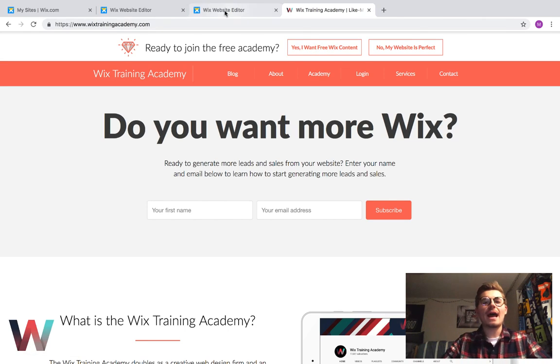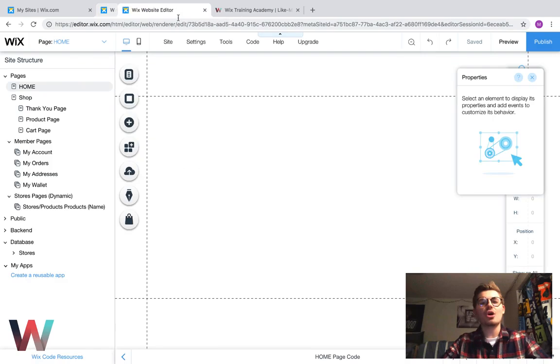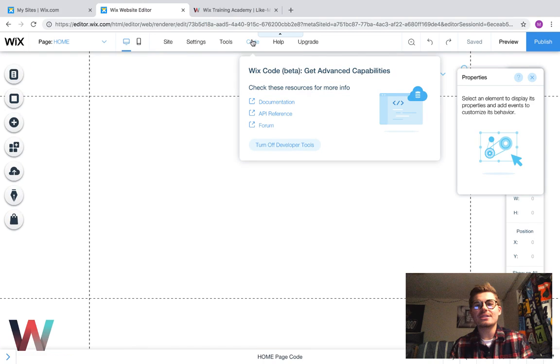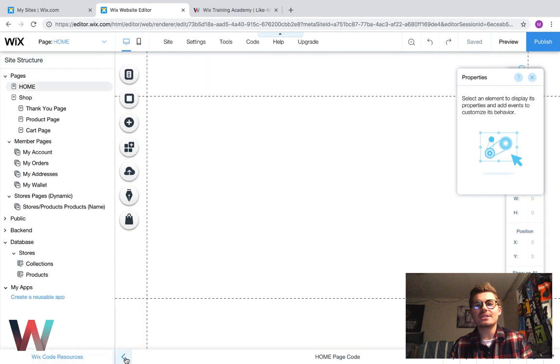So guys, now that we've discussed that, let's talk about how we go ahead and customize our product page here in Wix Stores. What we first have to do is go to our database, right? First things first, we have to open Code. We have to make sure developer tools are turned on. And then once we do that, we can go ahead and open our little tree chart over here, and it's going to show a site structure right here.